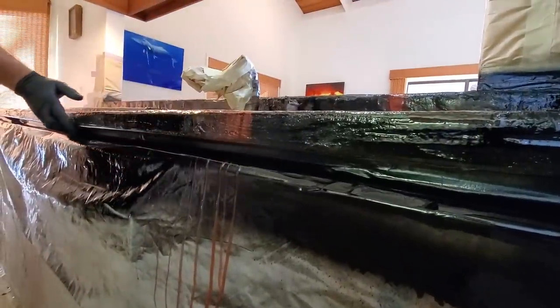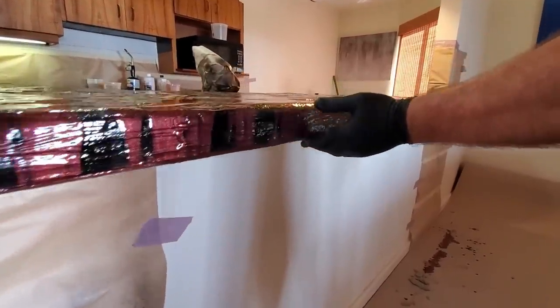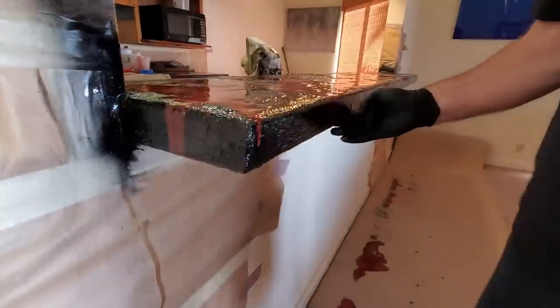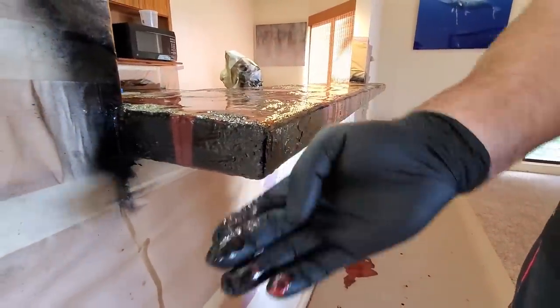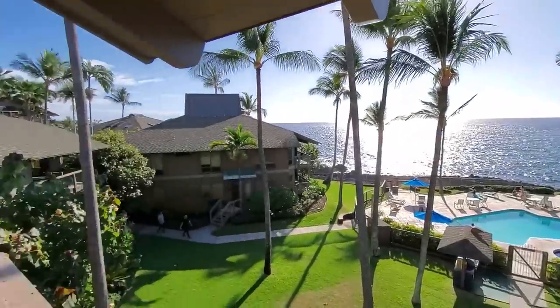After about 3 hours, I came with a gloved hand and wiped any excess drips from underneath the countertops. This leaves me a smooth edge so that when I come back the next day, I can unprep this project and have finished surfaces.